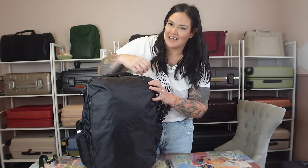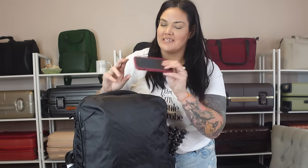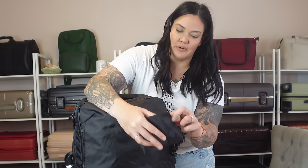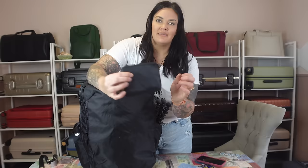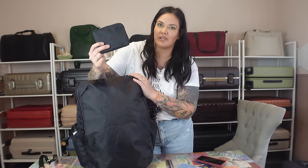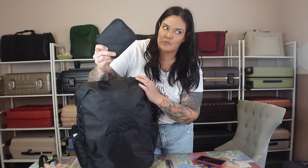Let's take a tour of everything that I packed. Starting with the little pocket up top, I put my iPhone and that passport pouch. In that passport pouch I put a passport, some currency, and some cards. This little pouch doesn't have any organization inside, but it is just a really great thing to have so that you don't ever lose anything. I've lost my passport while traveling — it's not fun.